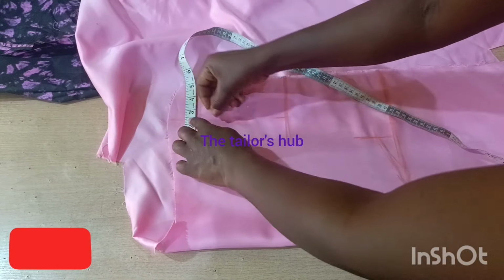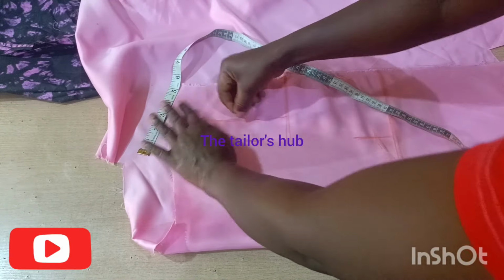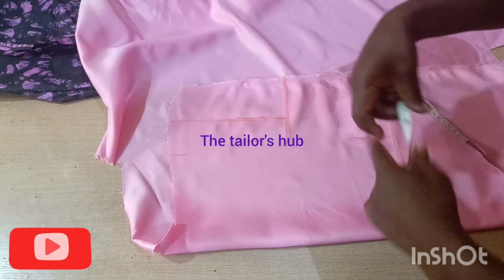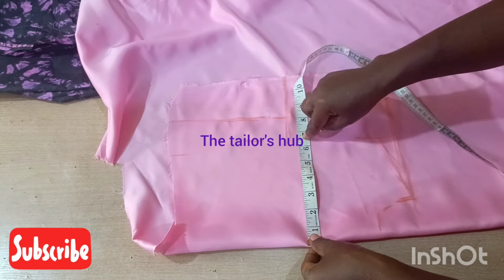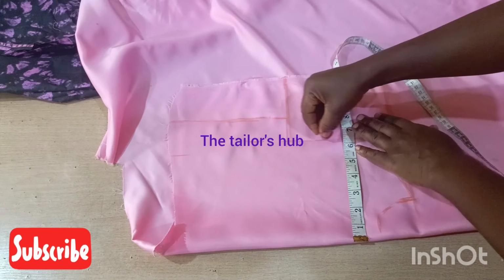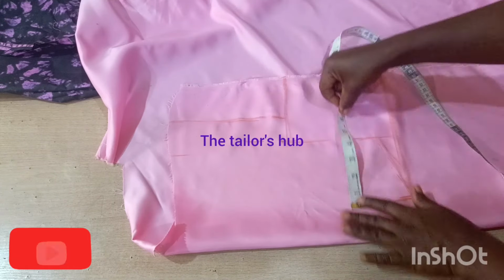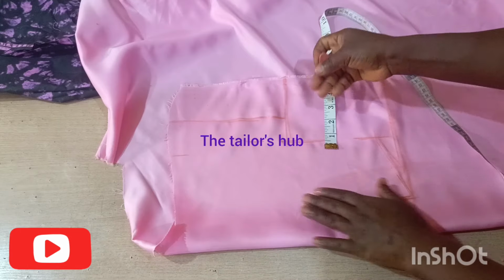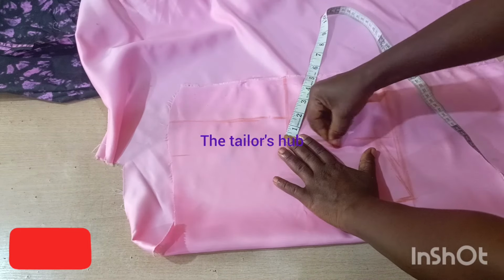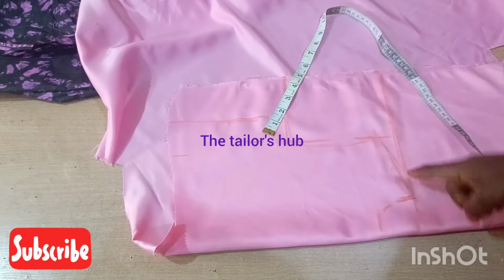2.5 inches as the allowance. You can see it's a straight. It's straight because it's a child. So you can curve the armpits here. Extend the measurement of the shoulder down. And usually I reduce. This is a child, I don't need to do that. Usually I reduce here by 1/2 inch. Okay, I reduce here by 1/2 inch.